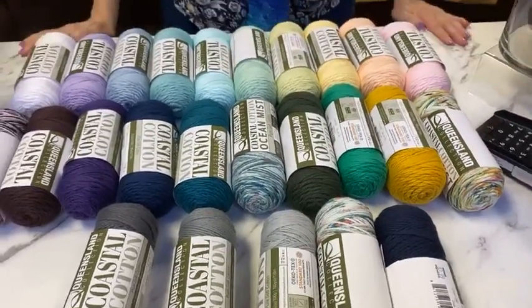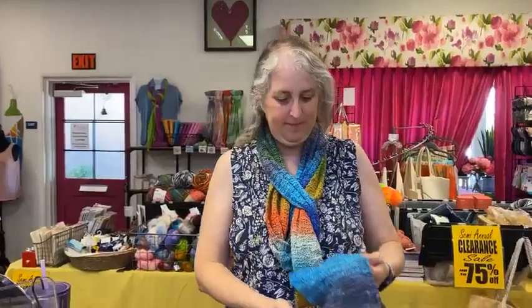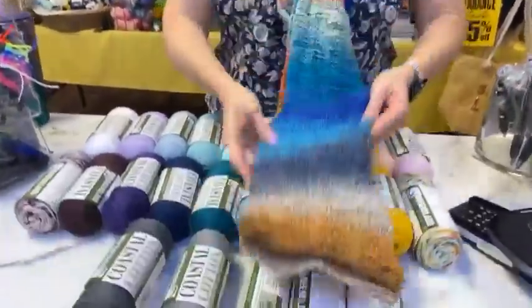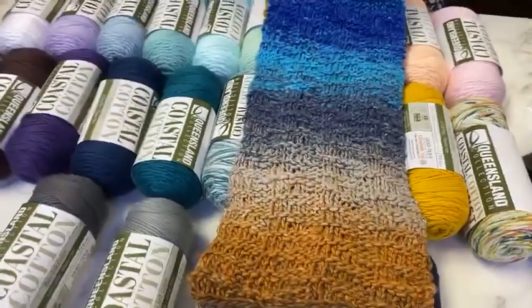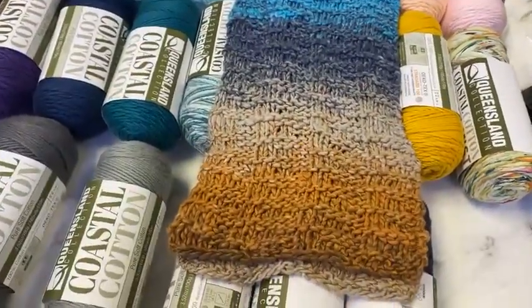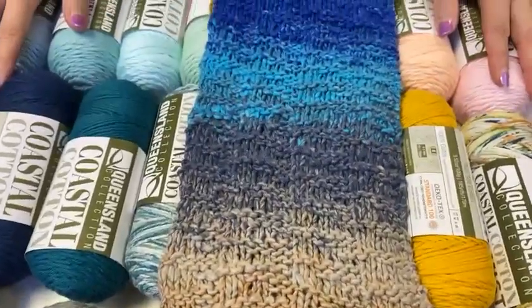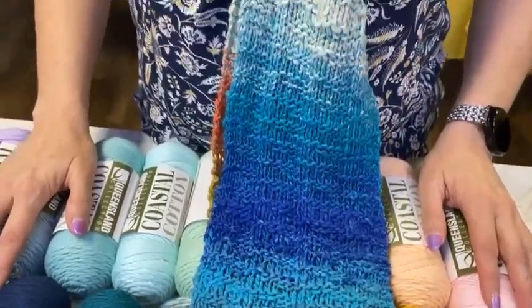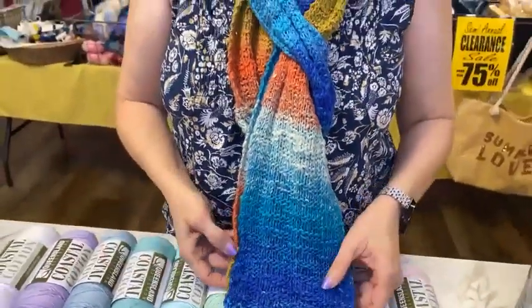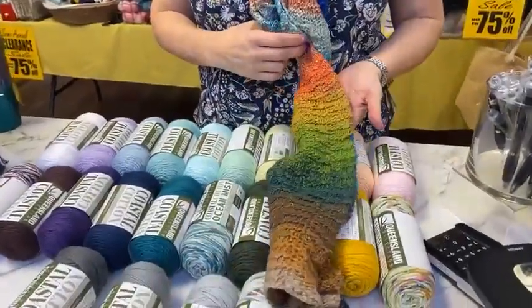Okay, what am I wearing? Lynn just finished this beautiful sample for us. It's our Knitting Shades of Gray scarf out of one ball of Noro Okuna. No, Haruito. Yes. Oh, why I had that one stuck in my head. That one's long gone. But this is one ball of the Haruito. It's a knit purl pattern. Very easy to do. And Noro, so lots of pretty colors.